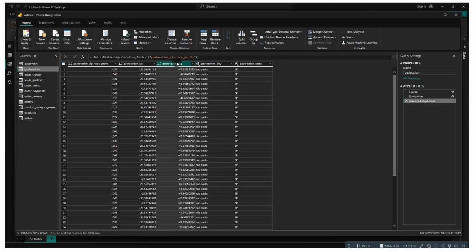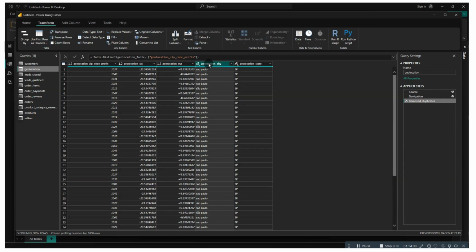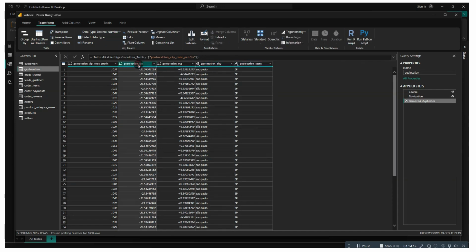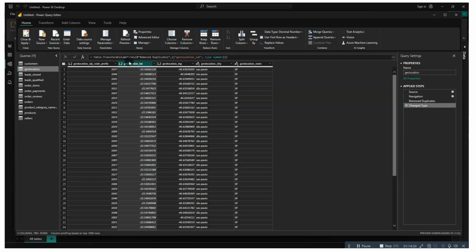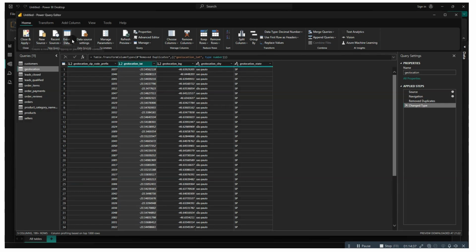Okay, it's not bringing. I don't understand why it's not detecting the data types in this case, but basically it's supposed to be able to detect the data type unless I'm doing something wrong.